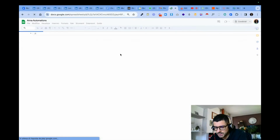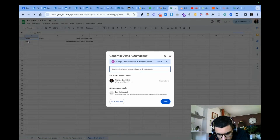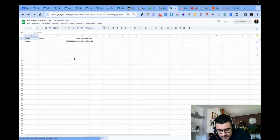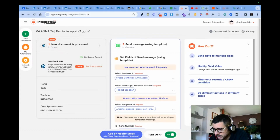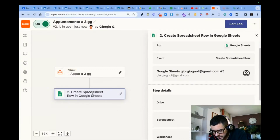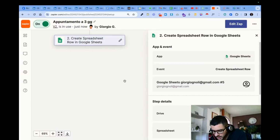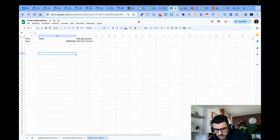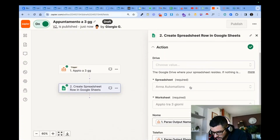Okay, so if I refresh this in this spreadsheet, yeah, I see the exact information. Let's see if it comes of this person, because the automation basically, yeah, I see something. Not updating that yet. Let's see again. Create a spreadsheet row. Yeah, here the location, self-location, I think that's the problem here. But let's see if it works. Edit Zap. I try again to test it. Yeah, I'm not receiving again the message of this guy. So let's try it again.